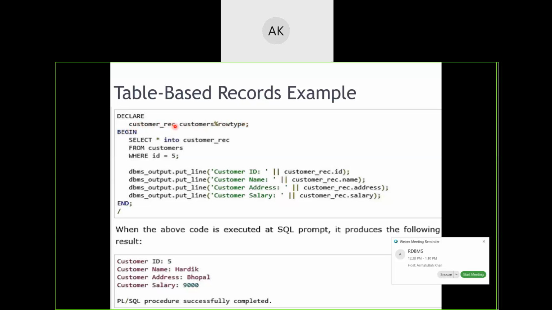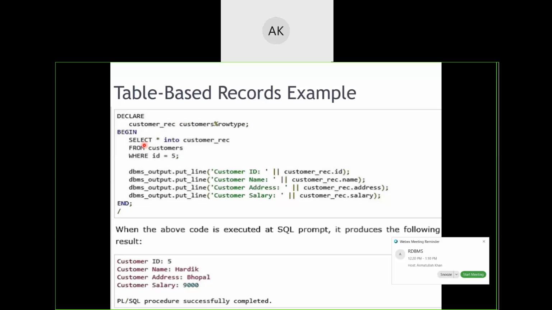This is my given name, ABC. Customers is the SQL table. %ROWTYPE is the attribute, signifying to the compiler to go to this table, check what data types are used for the columns inside it, and create a record of the same data types.